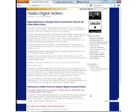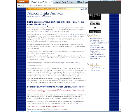This one is going to take you to a page on the state site that begins with a talk about the copyright that's involved in these. And go ahead and read all this documentation. Really, we at the State Library are expecting the users to take final responsibility for any copyright infringement that might happen. Not all of the images that are on this site are fully in the public domain.